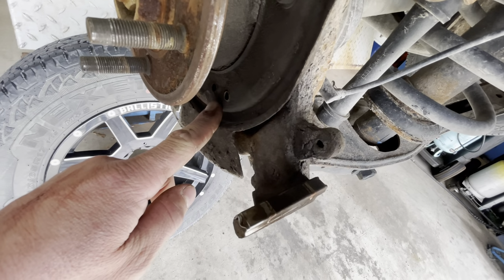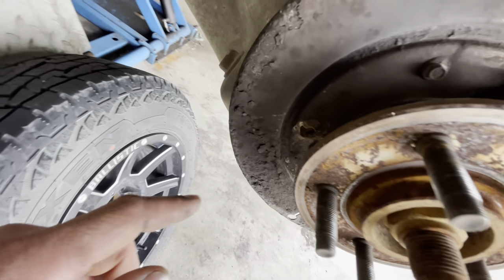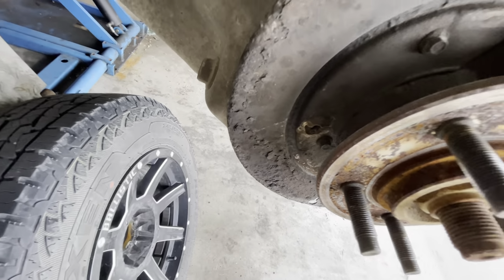This is how the little hole should look for the retainer. So that's how it should look. And this is how the rusted out one looks.